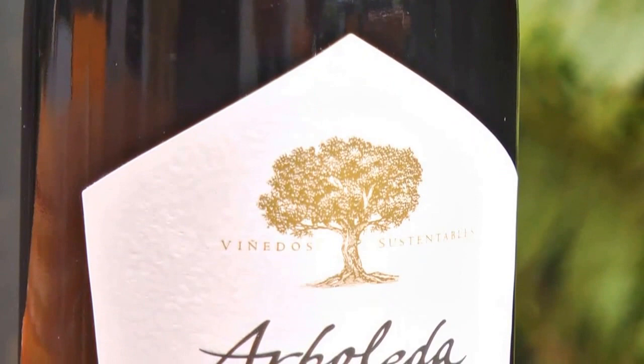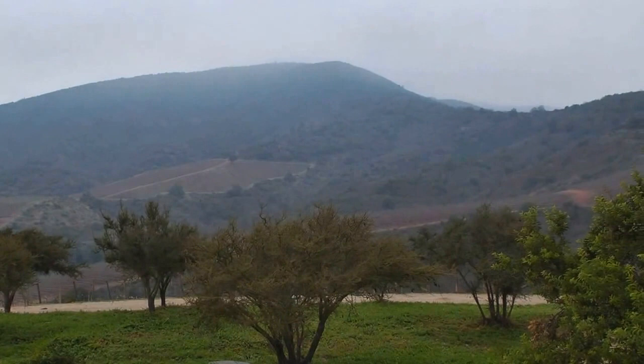Pinot Noir, I think, is a variety that is following an interesting path — a new path in terms of a lot of work from the wineries, but mainly from the plant material. It's very challenging and difficult to understand and to reach high quality. So the first thing was to develop the wineries in the appropriate areas, which are cooler areas in the coast or in the north, in the south. We had 10, 12, 15 years ago a renovation of the plant material with good clones, imported mainly from France, some from California Davis. So that was the first step, the first change.